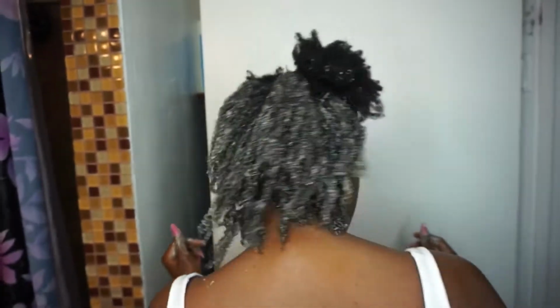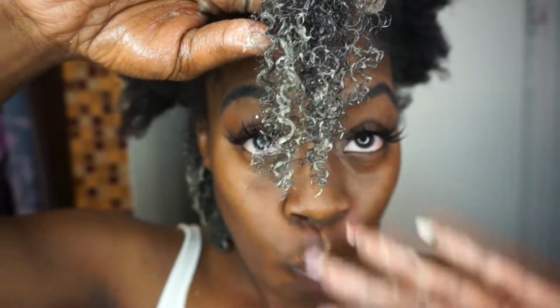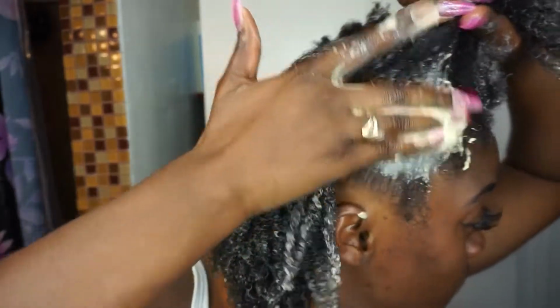But yes, this is my whole back of my head done. And I'm saying, though, do I need to say anything? You see my face, it's very messy, as you guys can see. But my curls, though, I literally have 4C hair, and I actually have some definition right there, yo. Like, this is great, okay? If you have not tried it, make sure you try it. I use it on my edges, my scalp, everywhere.